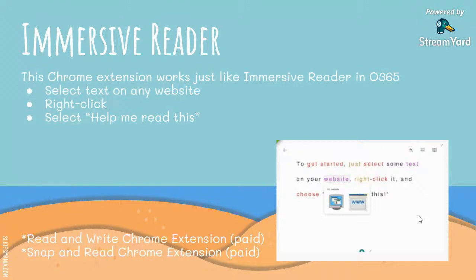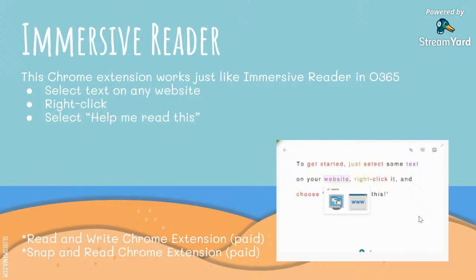And then everybody's favorite new thing is Immersive Reader. In Office 365, Immersive Reader is readily available, and it works on pretty much any document that we've played around with in our office. The one thing I will say about the Chrome extension Immersive Reader, it doesn't work in Google Docs or Slides. It works in websites, which is great, and I think it works with a PDF, but if you have something in a Google Doc that you need to have read aloud to your students, that poses a problem.